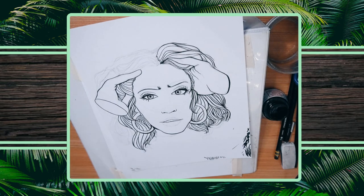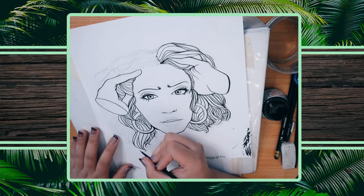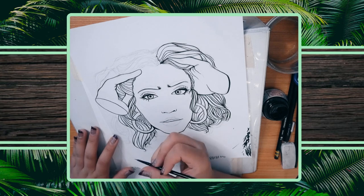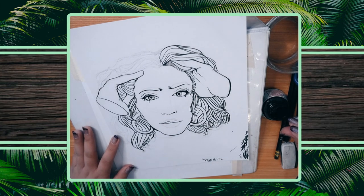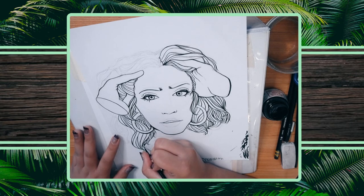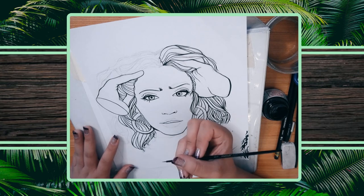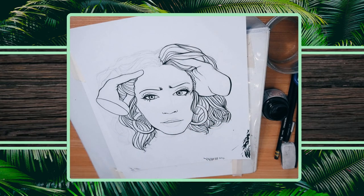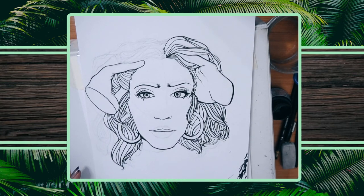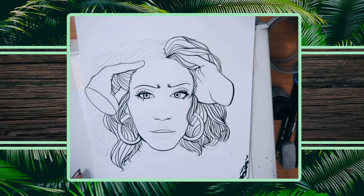Stick figures is all I got. Nah, that's okay, that's okay. Got practice. Because I fully believe that art is a skill, so anyone can work on it if you put enough time and effort in. Yes, there are limitations, like if you're visually impaired, but as long as you try, you'll get there. Because art is one of the few things where the more you do, the better you are at it.